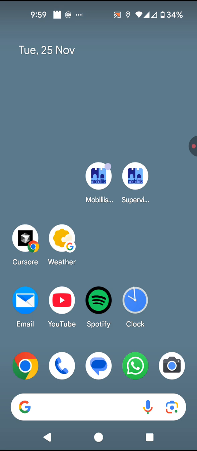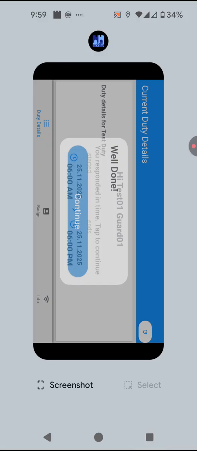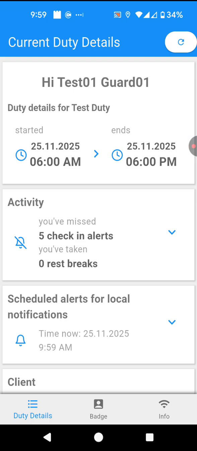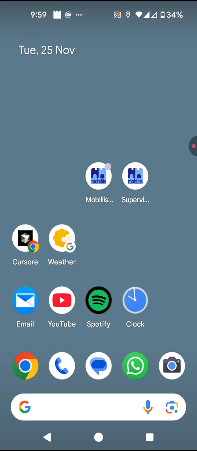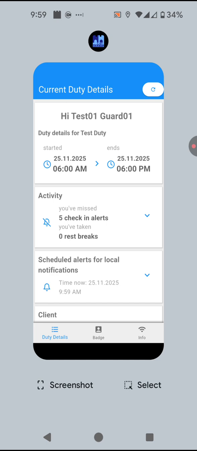So the first thing I want you to know is that the Guard app is open but in the background. This is what we say. So that would be in the foreground, and then when I tap the circle at the bottom of the screen, the app is now in the background. And if I tap the square, I can see that it is still open, but in the background.